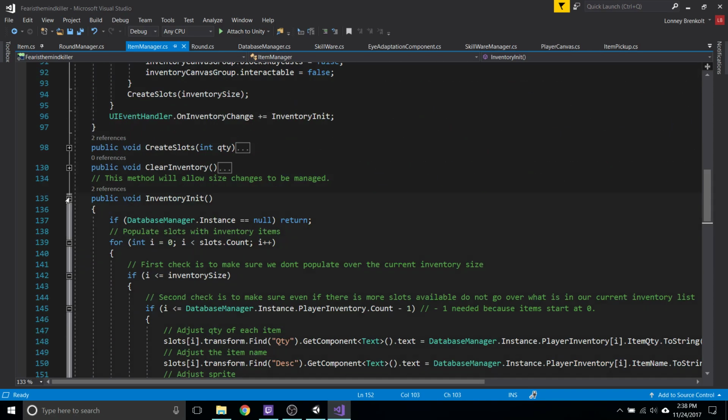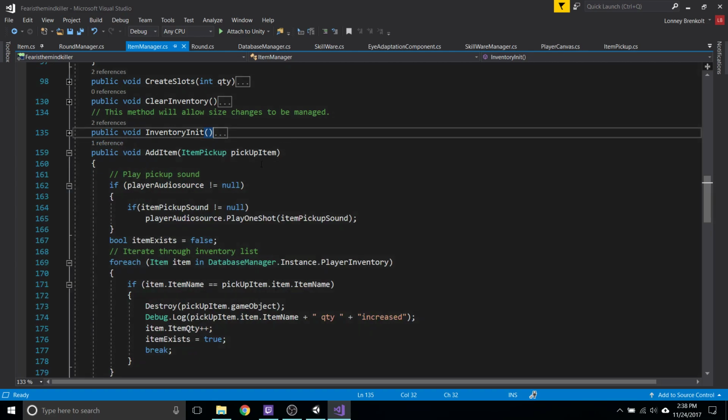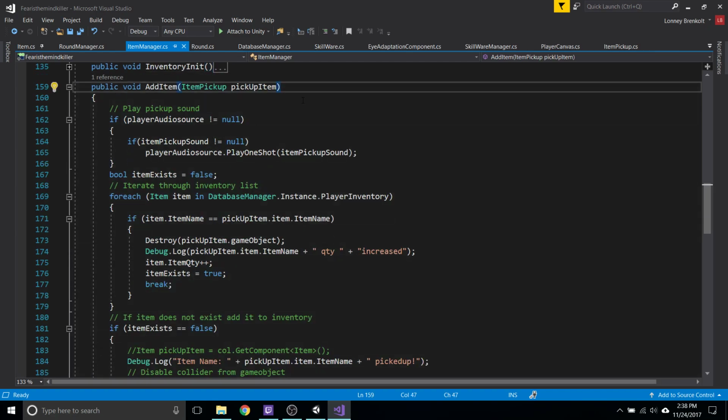Okay, so that being said and done, we now have a method for adding items. Anytime you walk over an item, which most of the items we're getting is from a loot manager that I created. What this does is you don't actually see the physical items. You open a chest and the items populate into your inventory based on these loot drop values that I have set up. But anyway, it populates it. So that's why that method is here.